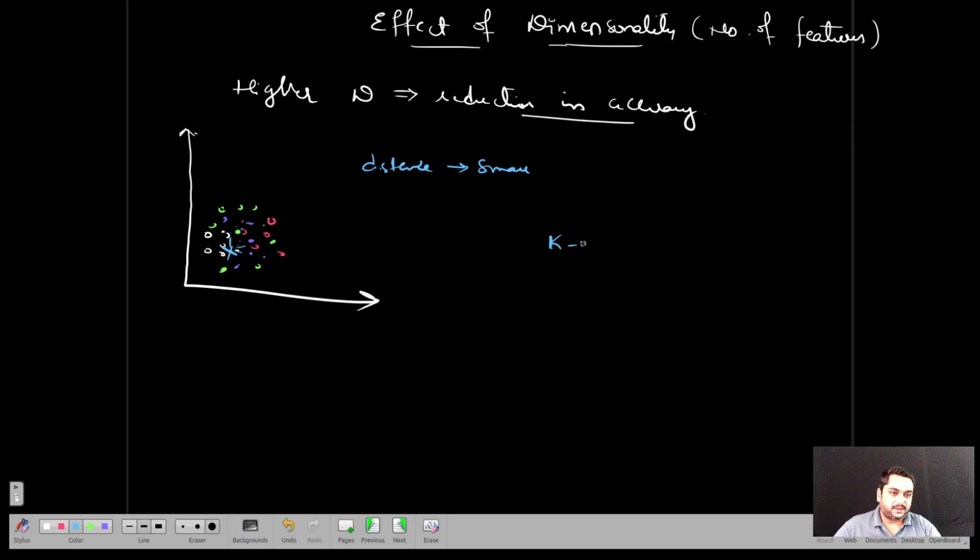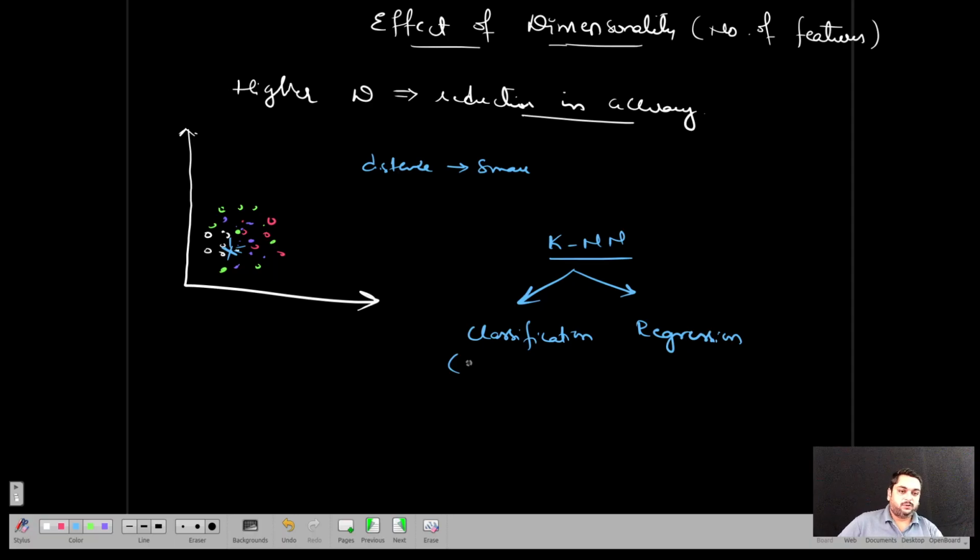Now this KNN, k nearest neighbor algorithm, can be used for two things. As I explained in the beginning, it can be used as a classification technique, or as a regression technique. When I do classification, I usually go for the rule of majority. That means I will select, say, k neighbors, and then check which class has the most neighbors with the minimum distance. For example, I have two classes, circle and square. This has 2 neighbors and this has 3 neighbors. So I will go for the majority, right? That is how you do classification.